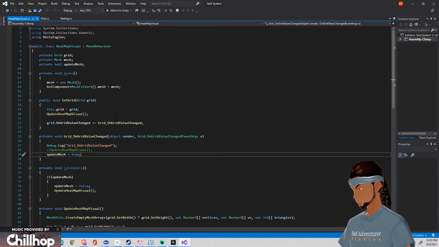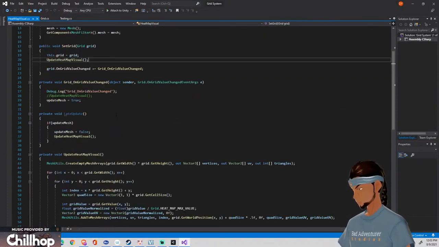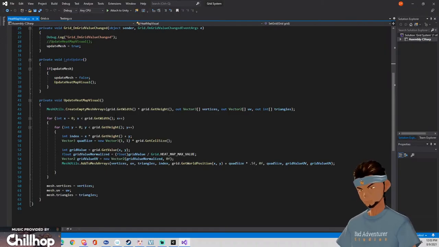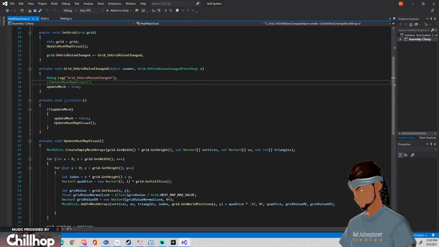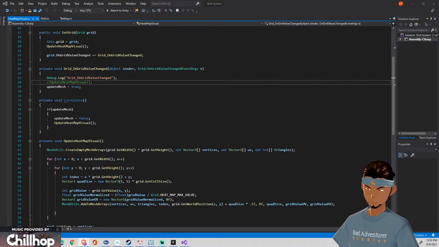Maps back. XY, set up the map. Max value, min value.